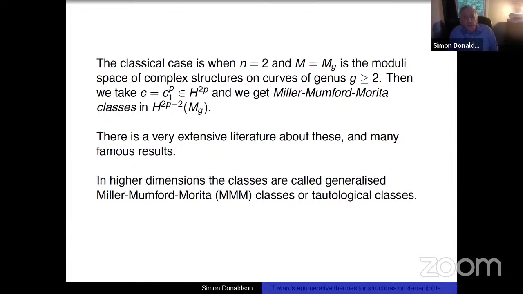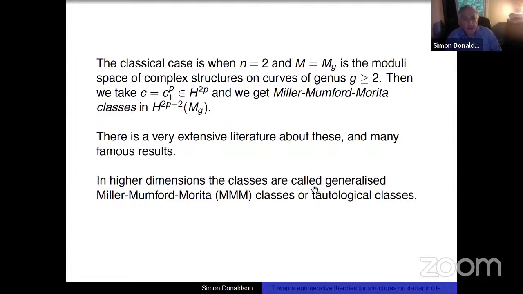So the sort of very well-known case where these ideas apply is to the moduli space of Riemann surfaces. So we take n is 2, we take the moduli space of Riemann surfaces of genus some g, a number bigger than 2. That gives us these finite automorphism groups, finite symmetry groups. Our bundle is just a complex line bundle in this case. So the characteristic classes we have are the powers of the first Chern class.